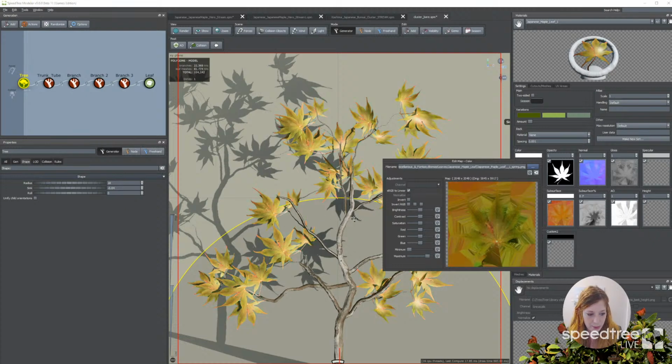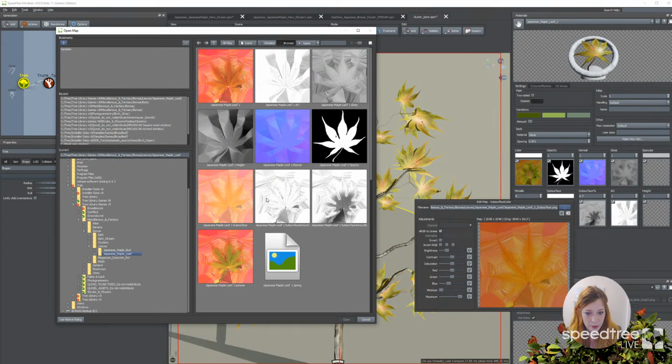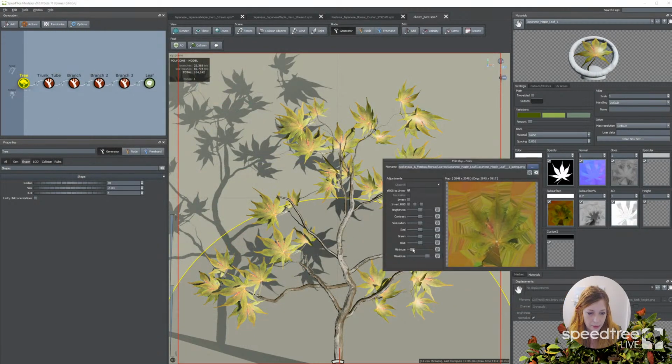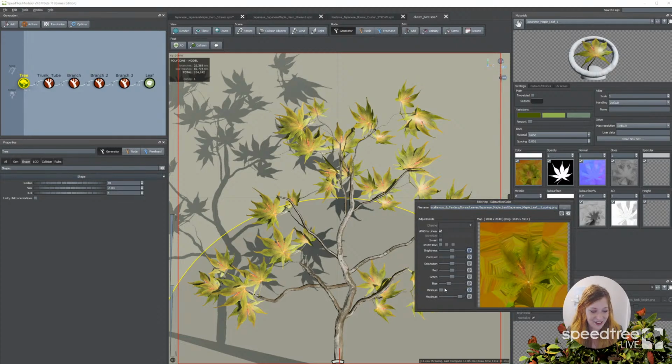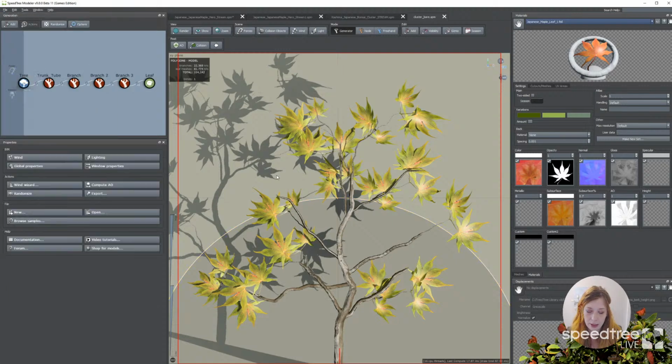I could have done this inside SpeedTree as well, but I made an extra one in there. I'm going to use the same color map for this one as well. I'm going to make it a little brighter. That was the wrong map that I grabbed. Grab the subsurface line. There we go. I'm just going to bring the minimum up and then let it do its thing. There we go. So now these are more on there.